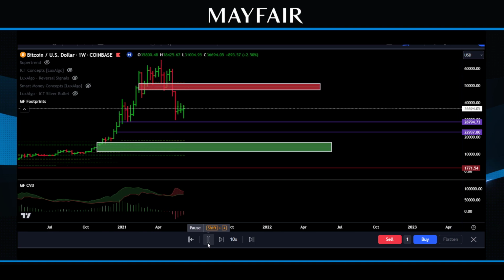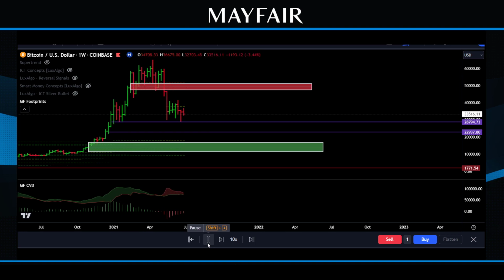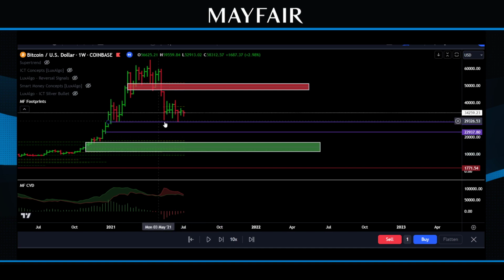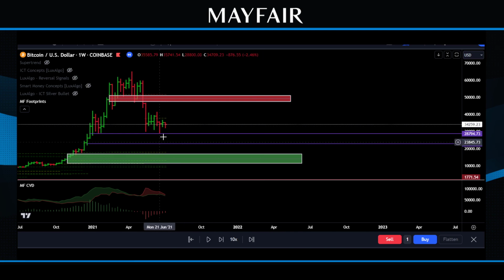We come down to the zone. Look at these levels, right? These levels are not coincidence, yeah? These are not guessed. These levels are easily mapped out, right? And this is the whole point of this indicator. So now we've got the volume basically depleting to the downside. So the move is coming to an end, right?